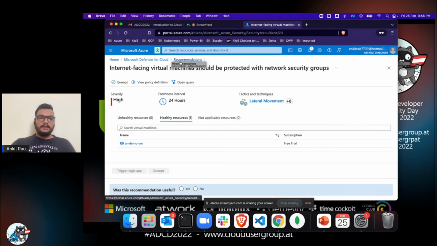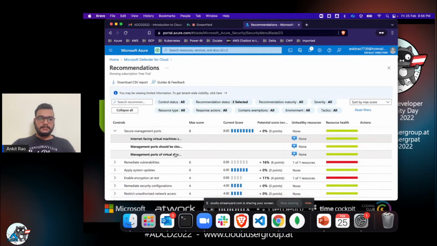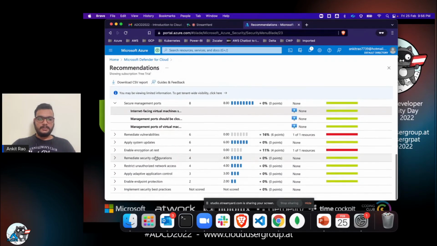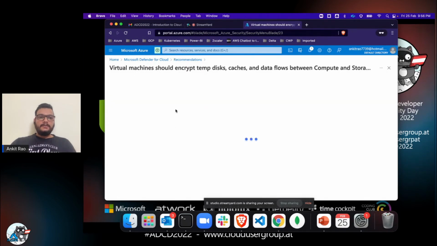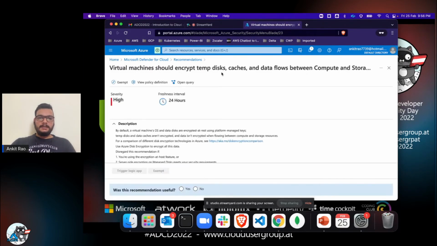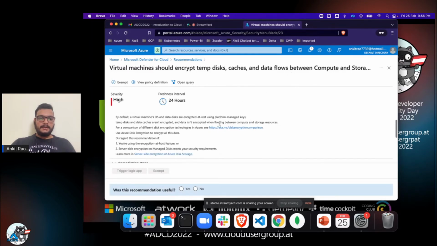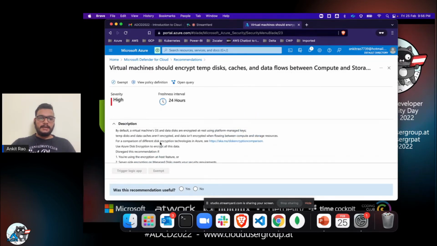So we'll go back again to the recommendations and see one which has not been followed. Here it says that virtual machines should encrypt temp disks, caches, and data flows between compute and storage, right? Again, we have a detailed description of what the policy is about, why Azure is recommending this policy, and why it is a security best practice.